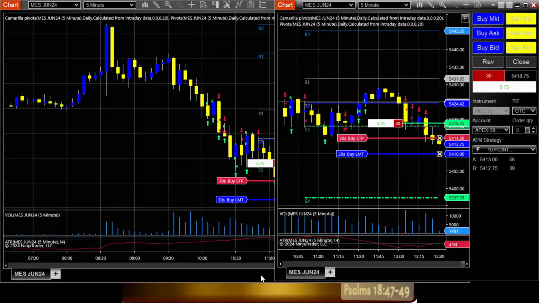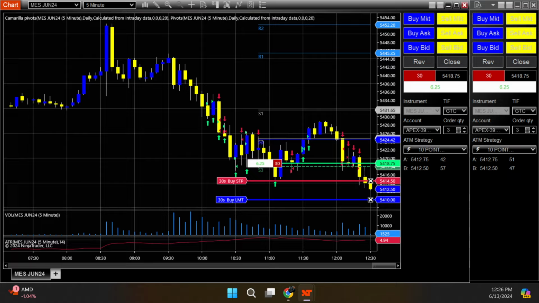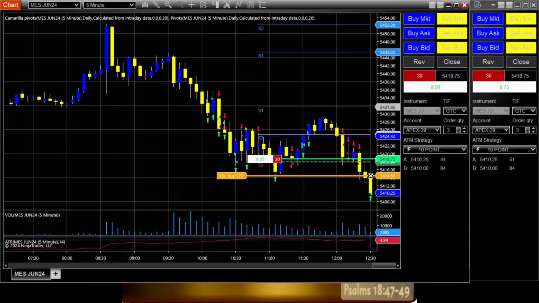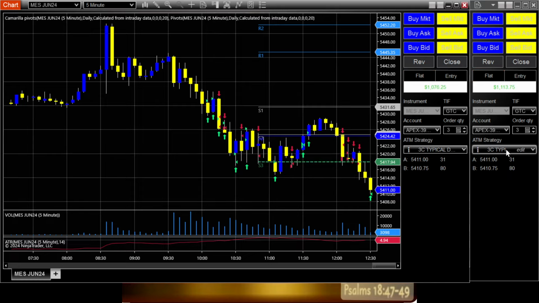Just trail my stop there to 54.1450. Sell stop exhausting NQ. And we on our way. And there it is, man. There it is. It's a $1,000 day.